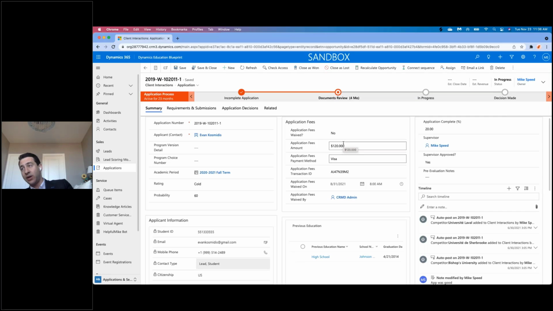So you don't have to have a third-party disconnected platform to do all of that. As you can see, we can capture the payment method, application fee, transaction ID. Let's say we send a transaction off to Moneris to get approved, or Authorize.net or Chase, and they send the payment information back saying approved, et cetera. We can actually capture the unique identifier for that transaction and tie the transaction record against the application. So we can quickly reference what transaction was responsible for paying this $120.